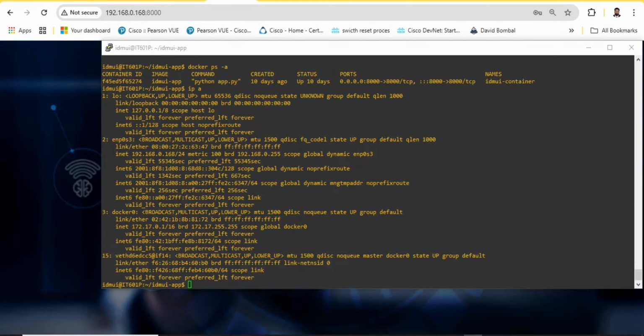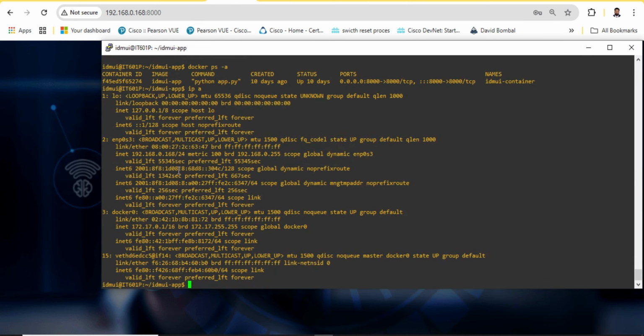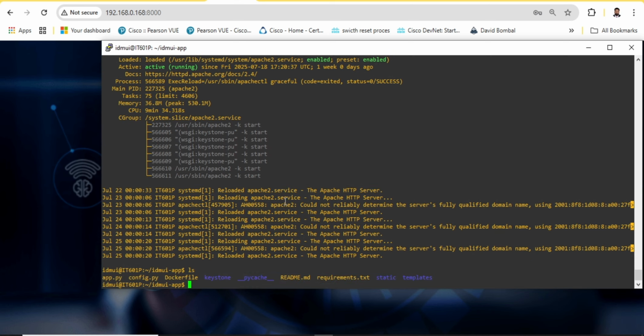Hello, here is the short demonstration that we have Ubuntu server installed alongside OpenStack services, and we have identity services, which is Keystone, running alongside Apache. As you can see, Apache is active and running, and WSGI Keystone is working alongside the WSGI server. Also, OpenStack services is working and running here as well.